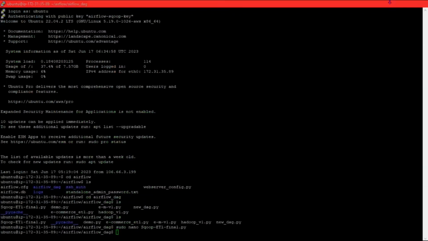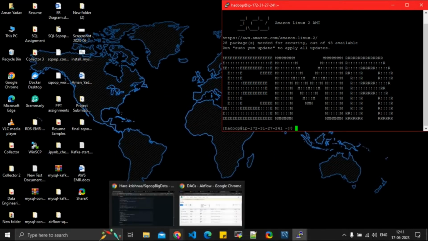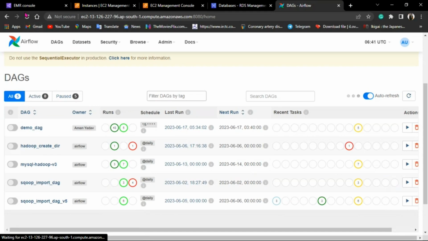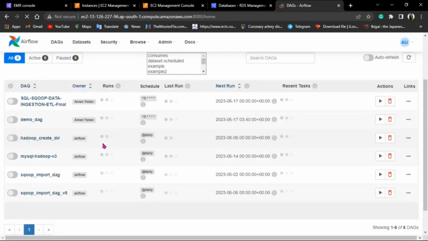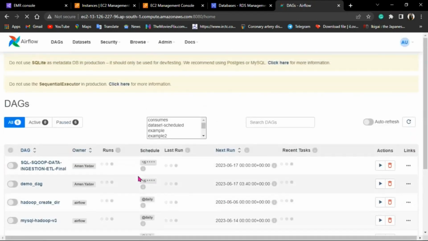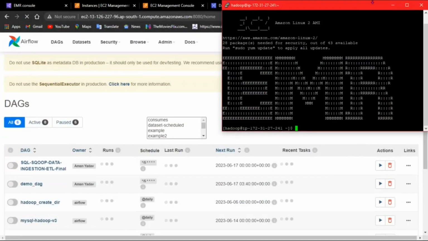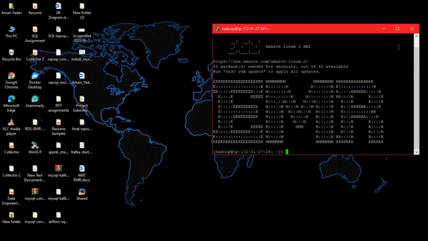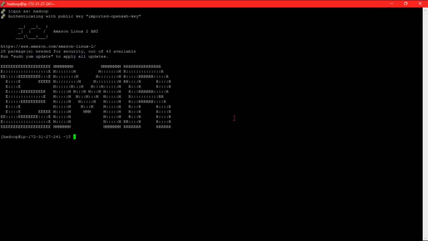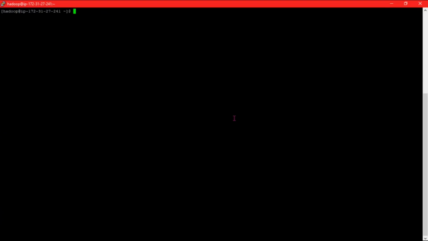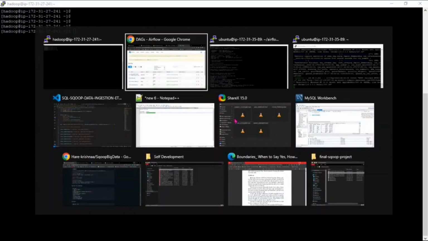Once you hit yes, again go to your browser and let me refresh this page. Okay, finally it is there. And you have to do one thing in EMR, because till now I haven't created any Sqoop job, right? So just maximize it and just clear it. Before that, you just need to do one thing. I will let you know what you need to do.